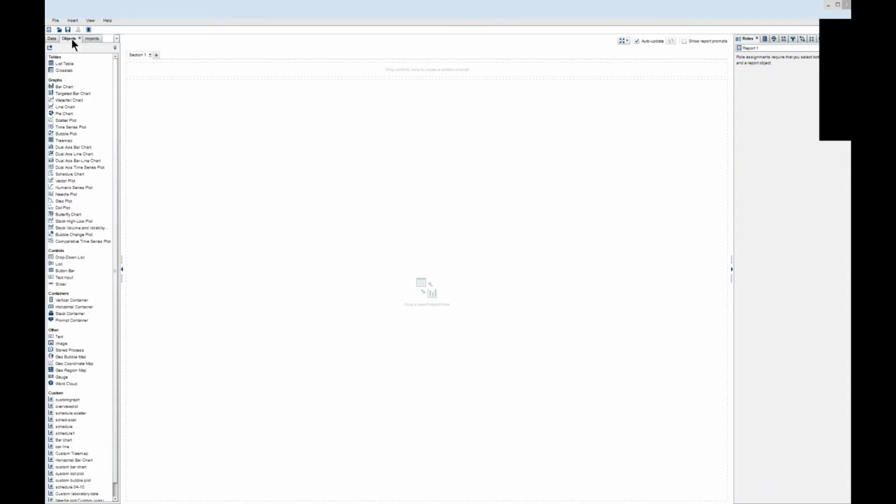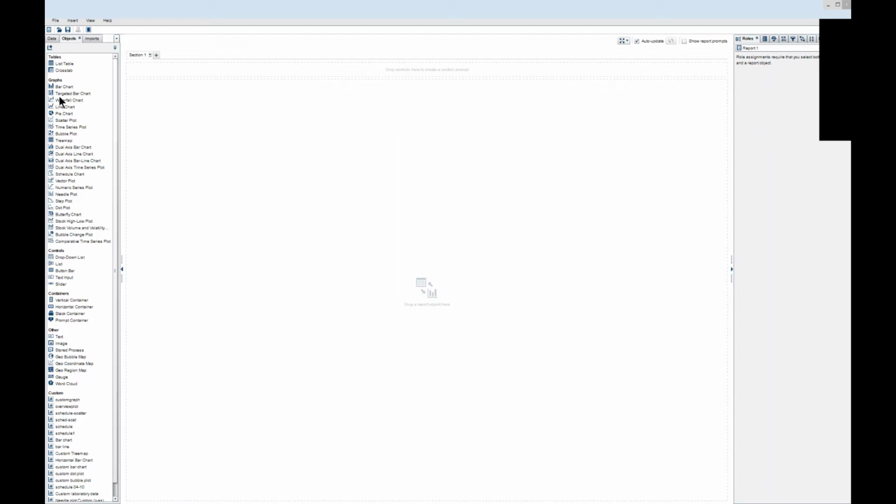Then we have the objects, and as you can see, there's lots of objects that can be used within SAS VA, and I've only showed a couple, but there's a lot more. And there's also the possibility of customizing graphs when you have a little bit different data. It can be good to use a standard graph, but just adjust, for example, some horizontal or vertical axis.